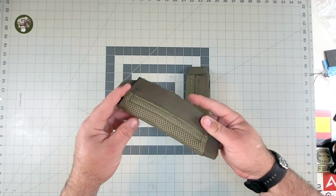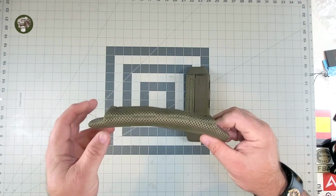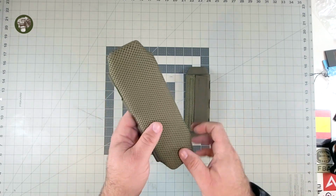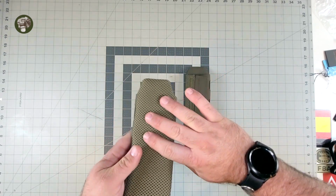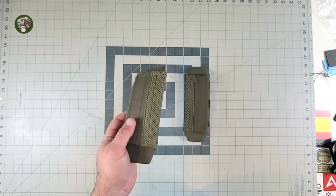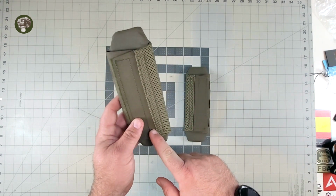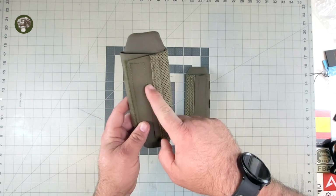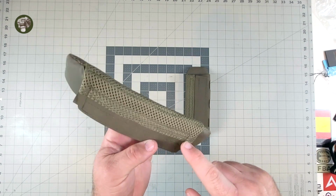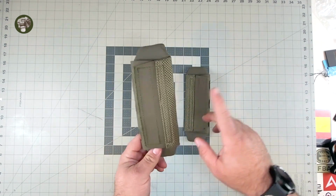One of the big things they were talking about with these pads is the fact that all this spacer mesh isn't just for your shoulders and your delts. It goes all the way up here, about a quarter way up, almost halfway up the shoulder pad to really help your neck. And I do think that is fantastic. We'll talk about more of that later.